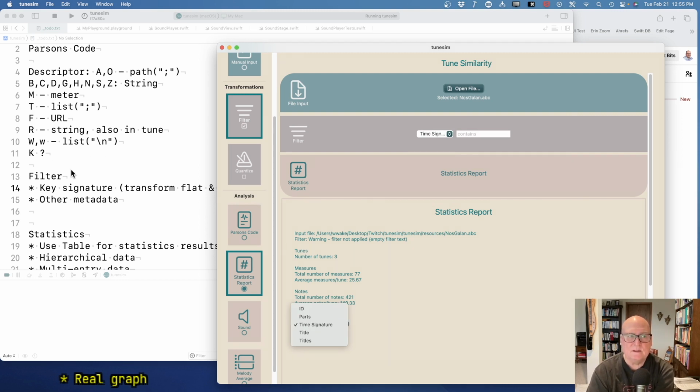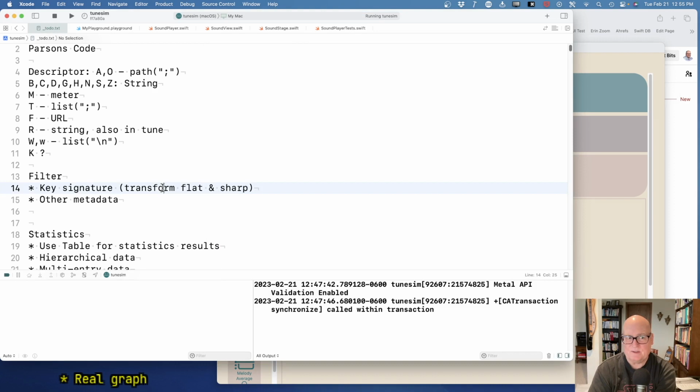Where would we see an example? Well, I don't think we have any data that would do it because most of these tunes are not in keys that do that. But at any rate, if somebody types, I'm looking for things in the key of C sharp, we don't have key here, but if we did, I would want to accept the sharp key they type on the 3 key as the same as the actual musical sharp symbol, that's some weird Unicode character. And so the filter should be smart enough to do that.